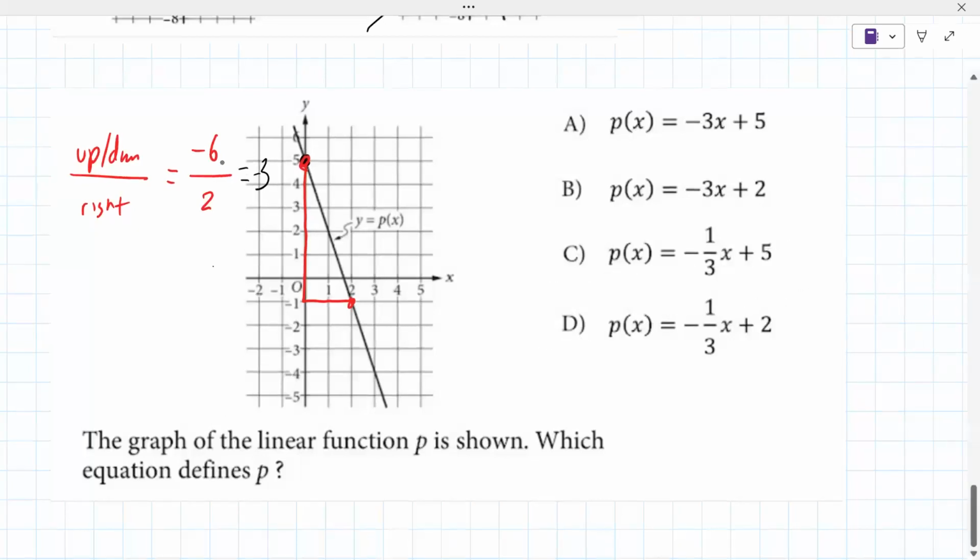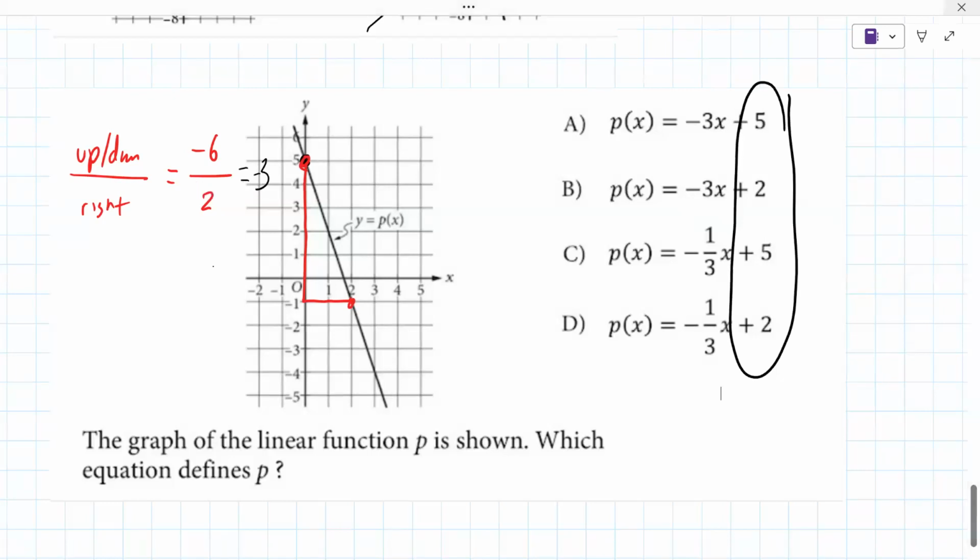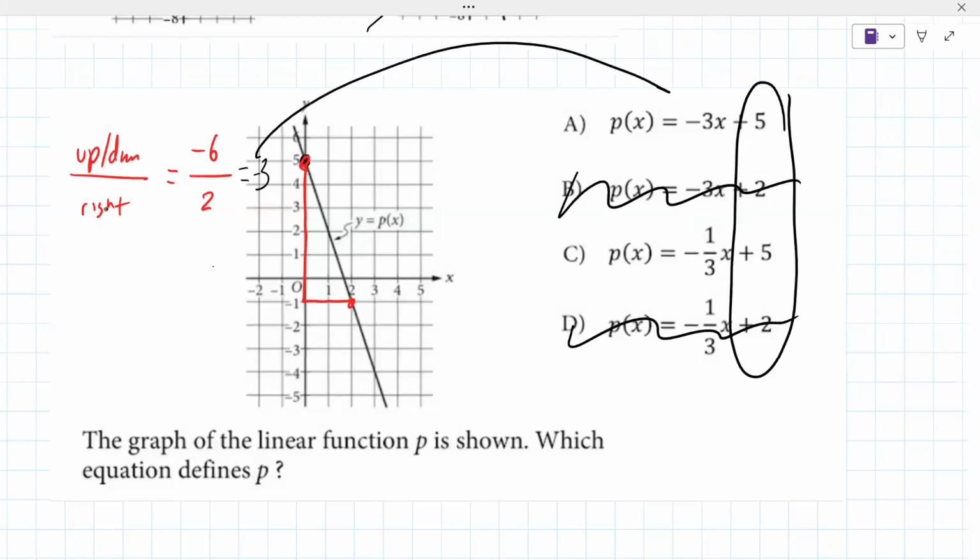Now, there was another way you could do it. What do all those numbers on the right represent? They represent the y-intercept, where the graph crosses the y-axis. It crosses at 5. So which of these can you eliminate then? B and C and D. Right, so you can always do something to eliminate a couple of answers. Then once you figure out the slope, you know, okay, it's A.